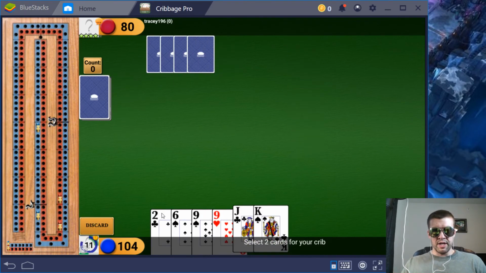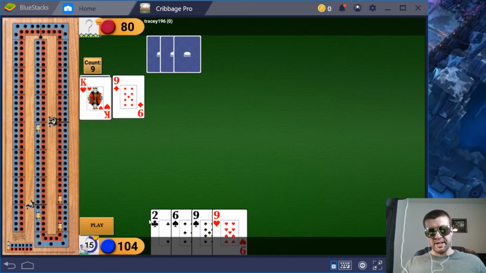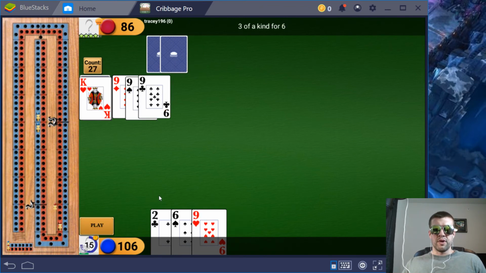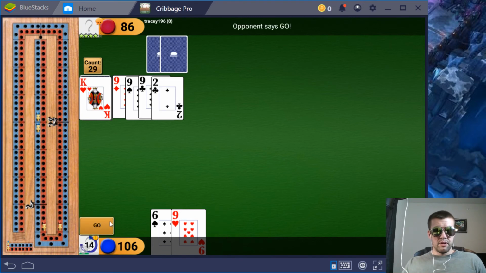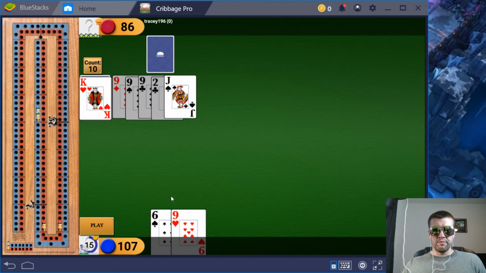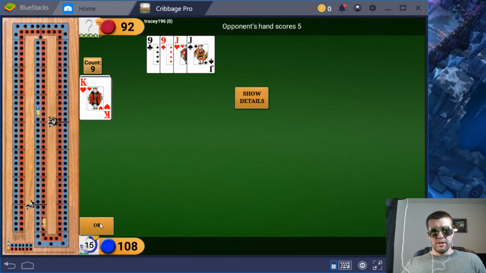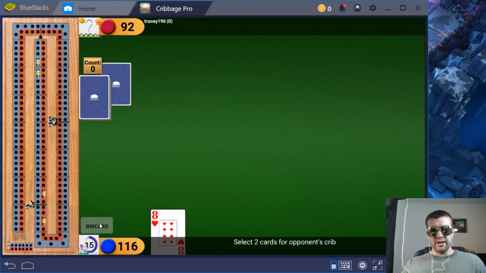All right. We're going to put the Jack King in the crib and the cut. Pair of kings. Nice. So we got 15, 2, 15, 4. Put a pair for 6. I doubt he has a 9. I deserve it. I mean, I had 2 of the 9s, so. Shoot. That's too bad. I kept him in the damn game. Yeah. That's alright. 116-92. Looking like a victory for me.